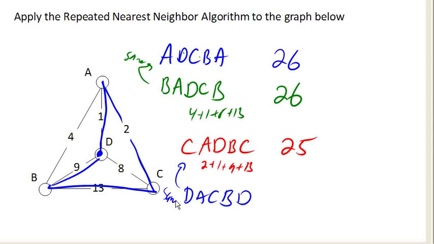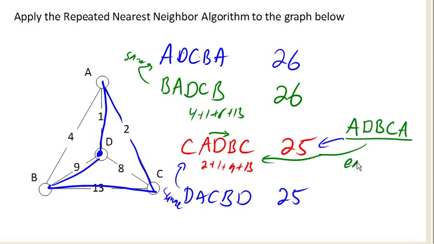So of the circuits that we found using the repeated nearest neighbor algorithm starting at each of the individual vertices, 25 is the cheapest cost. And so this is our winning circuit. Now, oftentimes, we'll go ahead and rewrite our circuit starting at the vertex A. So we can do that here by saying, if I were to start at A, from A, I would go to D, to B, sorry, from A to D, to B, to C, from C back to A. And so this circuit is equivalent to this one. It's just written with a different starting point.